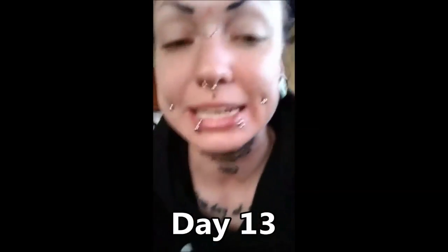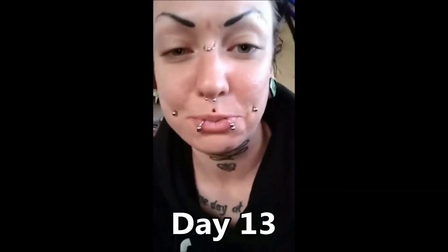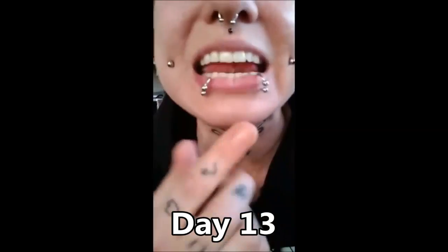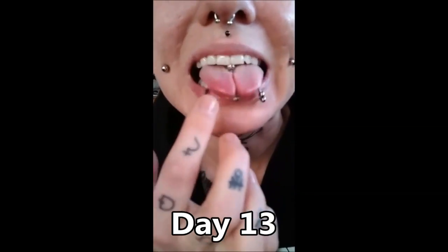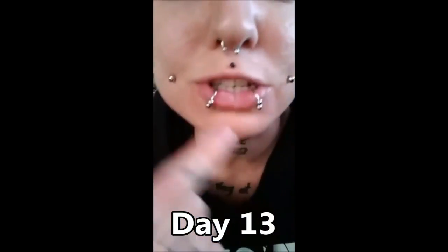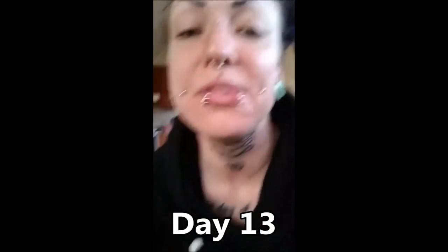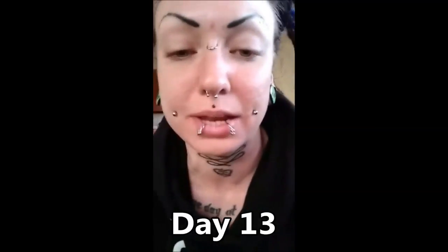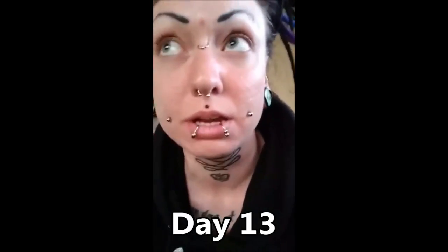Today's only day 13, and I thought it was going to take like 8 weeks. Maybe I just went a little harder than normal people go. But yeah, I'm getting annoyed because it's paper thin. You can see the string in it. It's just paper thin. And I'm getting annoyed with having to mess with it every day now. I just want it done.